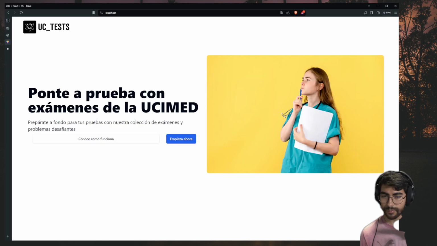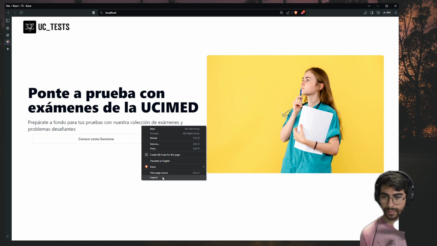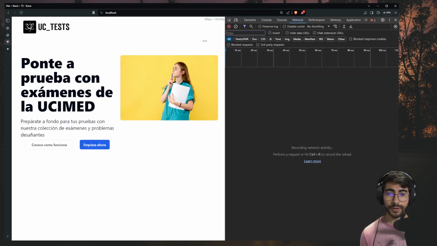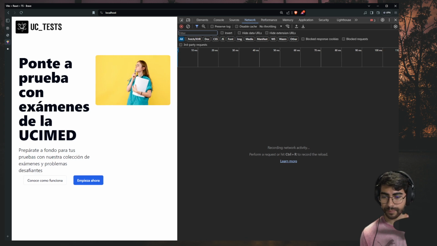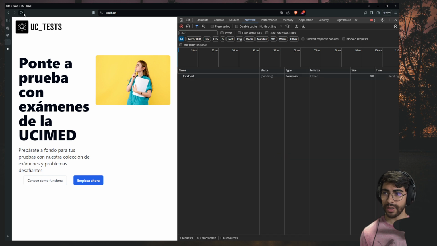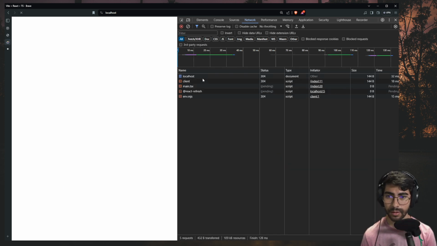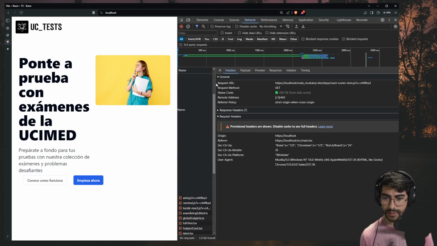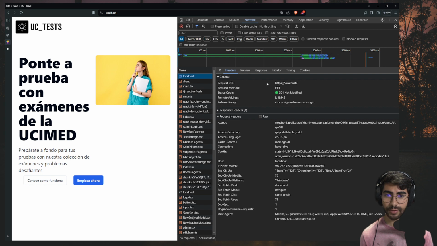For example, if we inspect the elements of the page and go to the network section, we will see, when we refresh the page, the GET request for the page. We see that this browser sent all these headers.